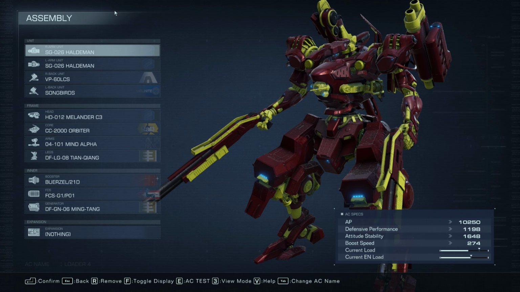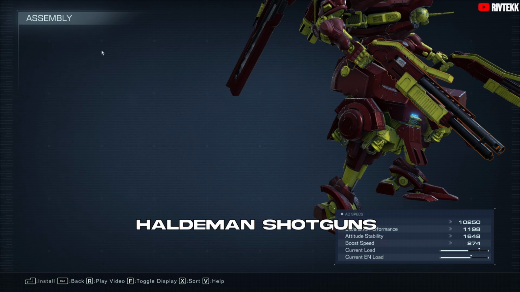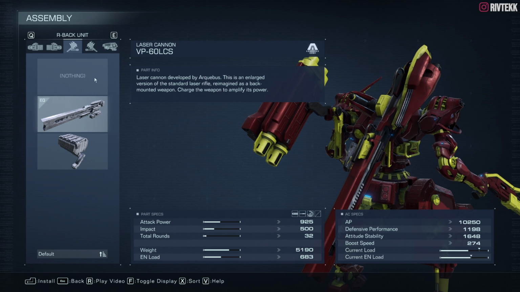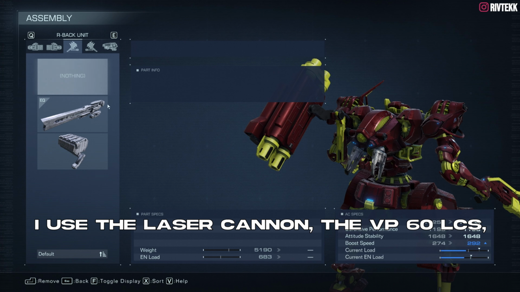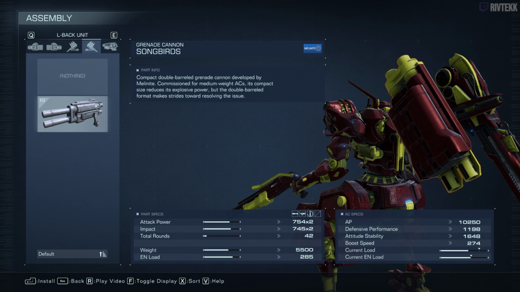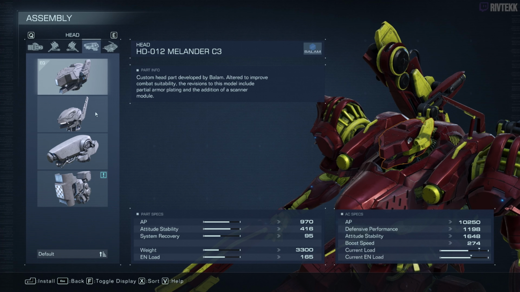Let's go over the build. Alright, so like I said, I went with a double shotgun build, and as you can see here, I'm in early game, so I'm using the Haldeman shotguns because they are the only ones that I have available. There are better ones that you can use later on, but that's what I use. I use the laser cannon, the VP60 LCS, and then I use the songbirds. Those are those heavy damage shoulder fired rockets, or grenades I mean.